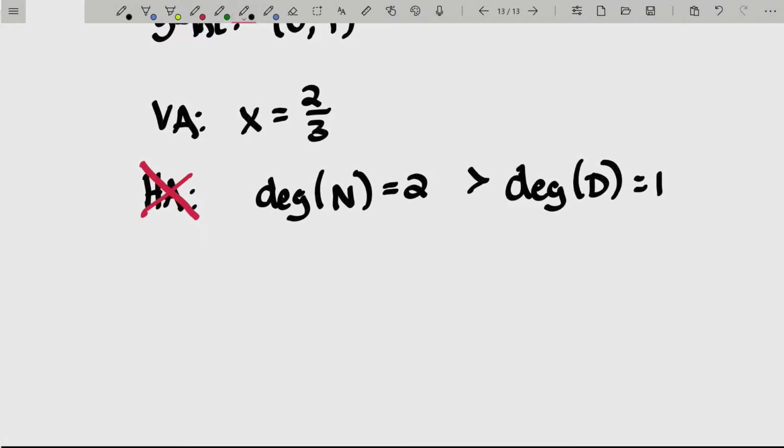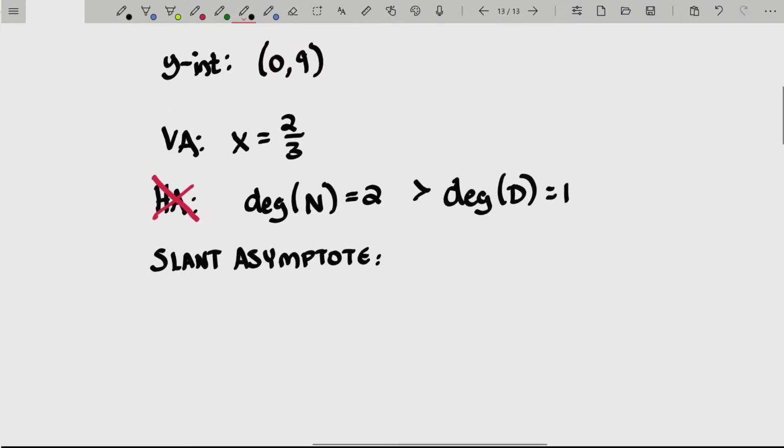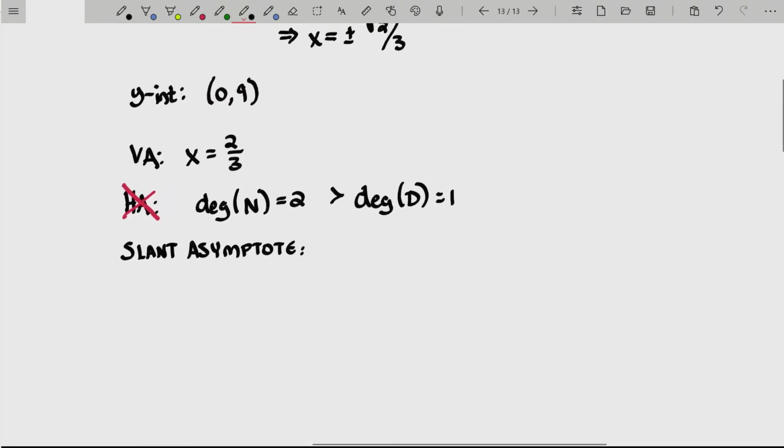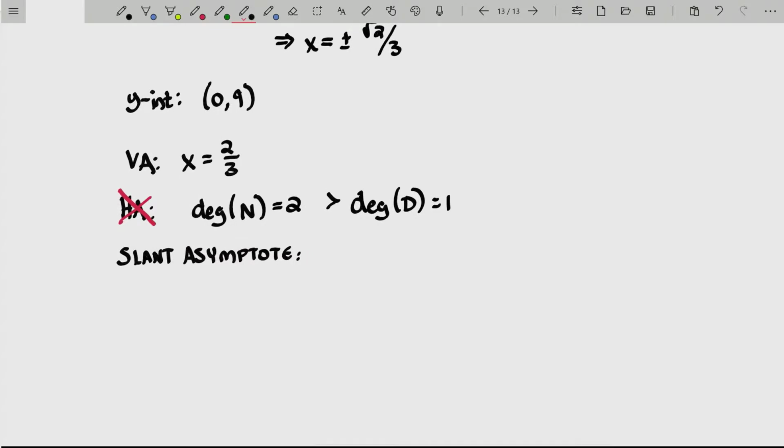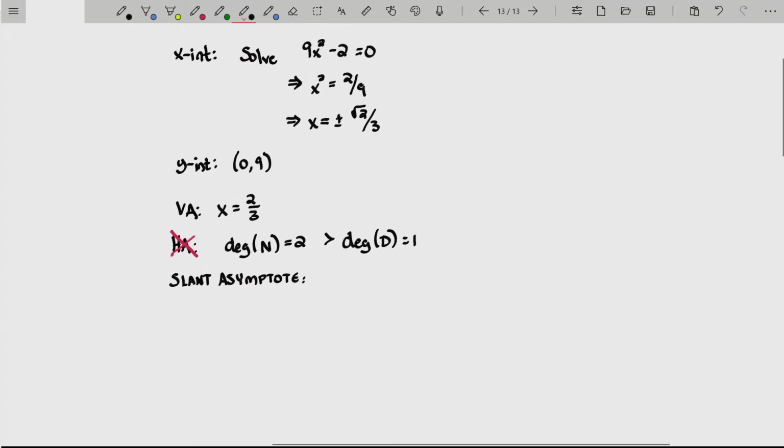a horizontal asymptote, but we do have what most, if not all, textbooks call a slant asymptote, which is a terrible name. It's a terrible name because it's only used if your asymptote is a line, but your asymptote might not be a line. It might be a parabola, a cubic, a quartic, or something like that. Or it could be an exponential, actually, once you reach calculus. So slant asymptote's a terrible name. It should be called oblique. But unfortunately, that's just the choice of the math community.